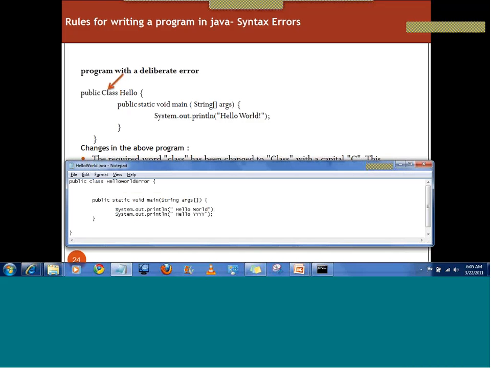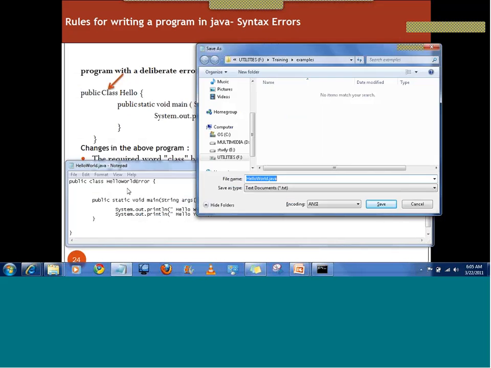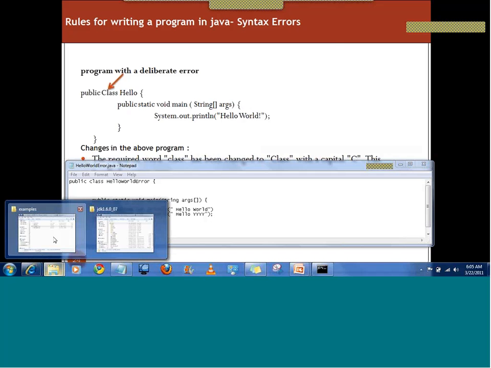Now I'm removing one semicolon here. This is the syntax error. Now I'm saving this program. What is the file name? Hello world error. I'm saving this as hello world error.